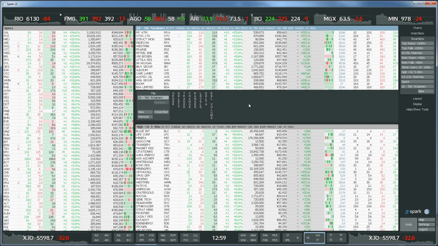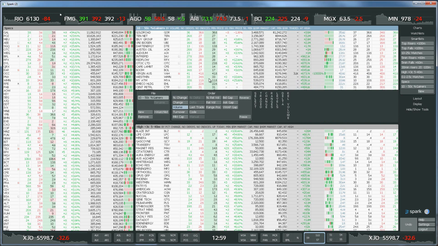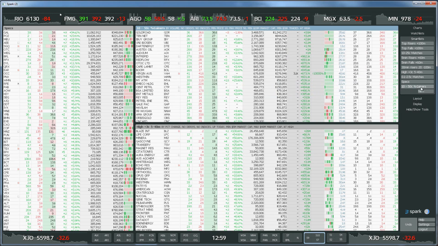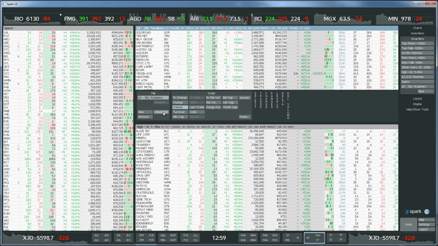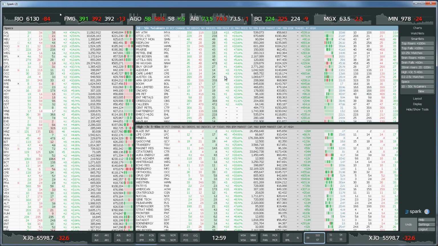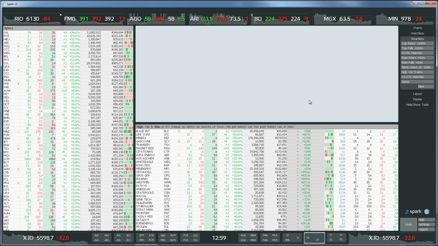If you want to make any changes, just go in and, let's say we want to order it by volume. As soon as you make that change, it's actually saved to the toolbar over here. We'll change that back. And that's how it's been saved. If you want to get rid of the list, you simply left click and then drag and drop it down to remove, and it's gone. Okay, so that's the very first Smartlist.